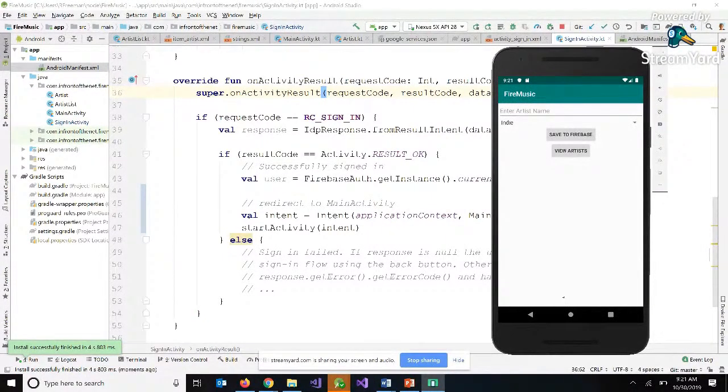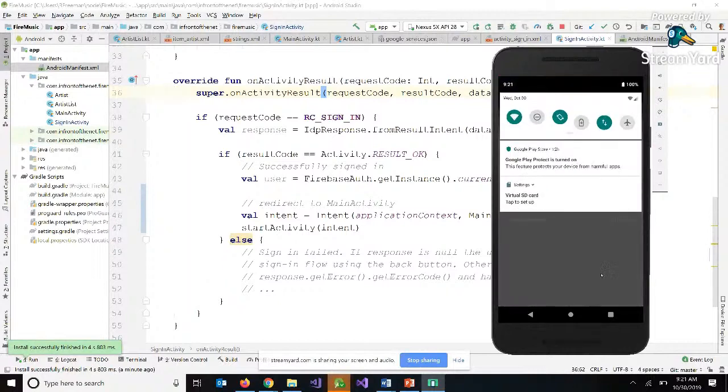Okay, so it actually signed me in. I'm still signed in with Google. So as soon as I loaded it, it took me to main activity. Didn't even have to sign in. Really, to test this, we need to add sign out to kind of test it properly. Mike? Okay, you know what? I'm going to do that.